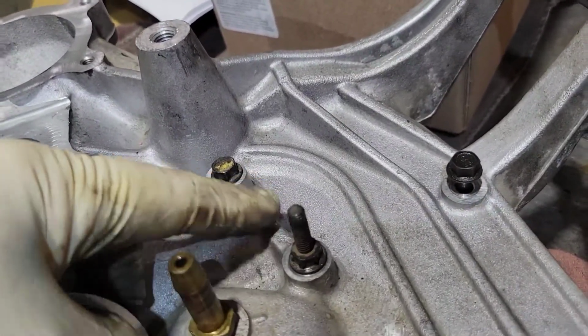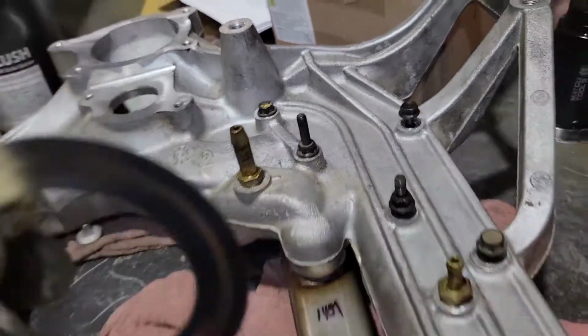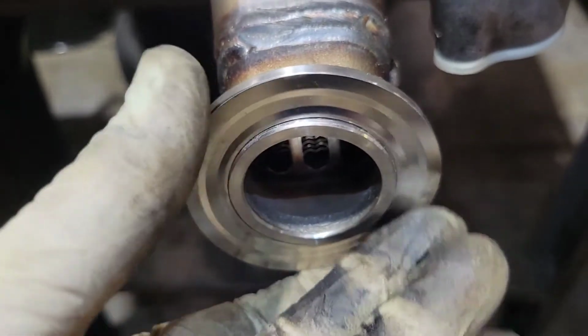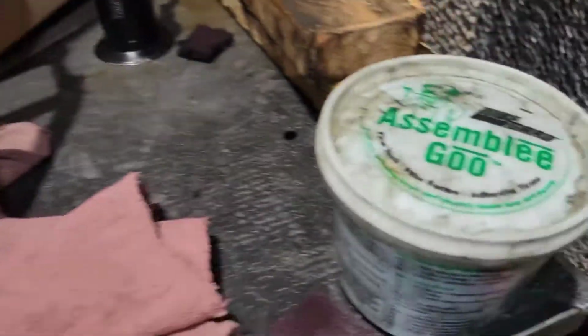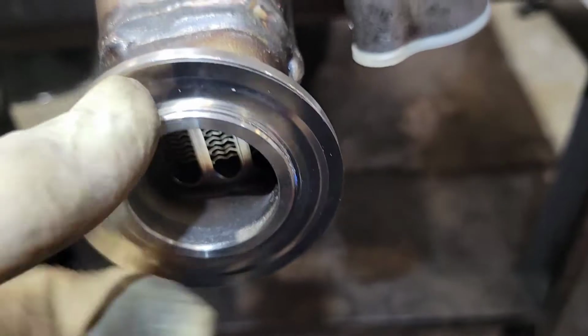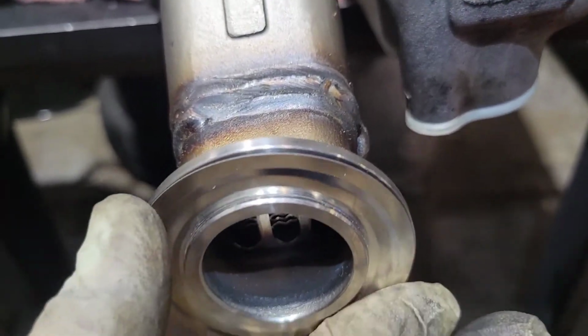This will make a whistling sound if you don't get it in right, if it's bad, if you don't replace it, and if you're missing it. And then this right here will also cause problems. So what I like to do is take some assembly goo right here and put it all around, and I put this on and push it on and it will stick to this.